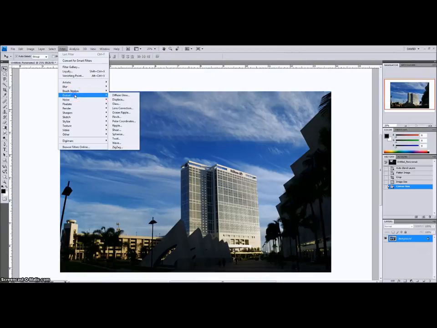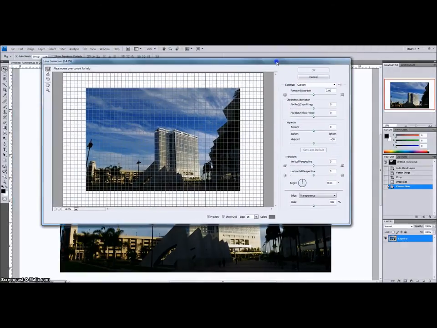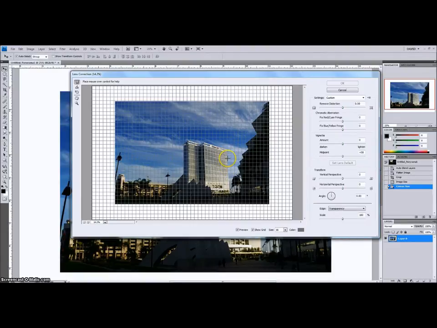So we're going to try this again. Distort, Lens Correction. And here's the Lens Correction dialog. And this grid is going to be of paramount importance as we bring this to a vertical, to where the verticals are not converging like they are right now. Now we have a problem in that this line is vertical. Very strange. Nonetheless, this line's vertical, this one's not.